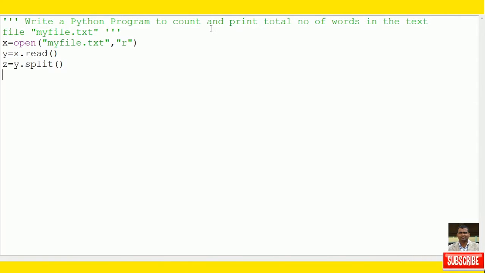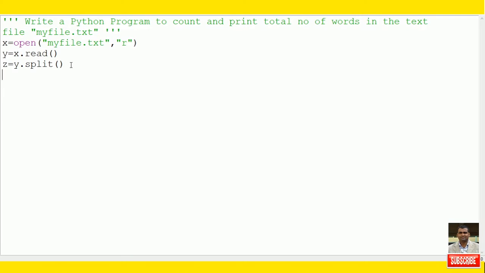So what I did here, you see this second line, y is equal to x.read. I took all the content from my file and placed it in random access memory, so that a version of my file will be there in RAM. And in RAM I split it out, not line by line but word by word, and I kept it in a variable z. So z is of which type? List type. Y is of which type? List type variable. This y and z are both of list type. So I am going back now here.